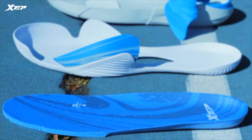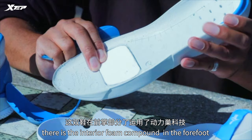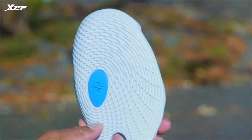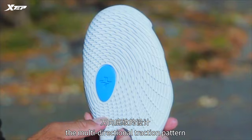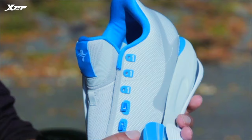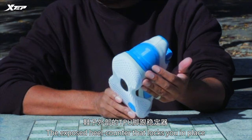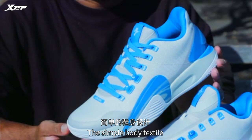Of course, there are many other technical features on the J-Lin One. There's the interior foam compound in the forefoot that pushes back on your foot with every step, propelling you to move faster. There's the notch booty that creates a seamless interior in the forefoot and prevents blisters. The multi-directional traction pattern that looks like water ripples maximizes variable traction on all surfaces. The midfoot support webbing allows you to lace up and tighten that midfoot really tight. The exposed heel counter locks you in place and holds your heel in, because the shape of the shoe is meant for you to stay locked down. The simple body textile is breathable, so when you go through those hard workouts, the sweat evaporates right off your foot.